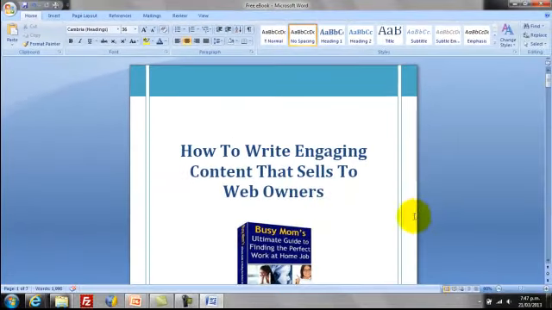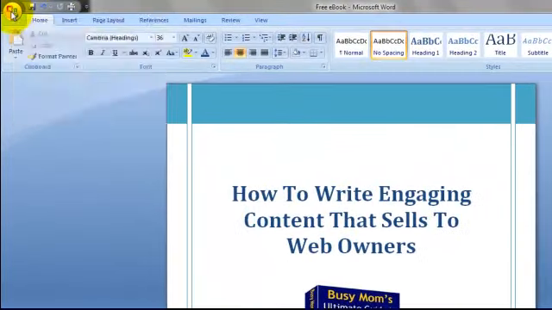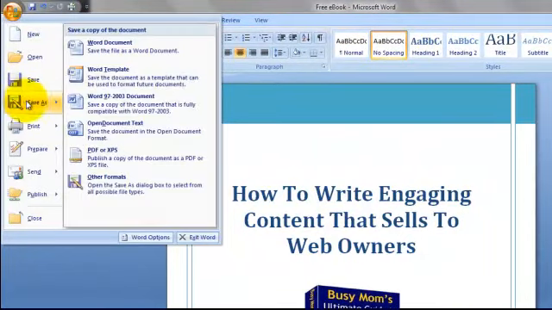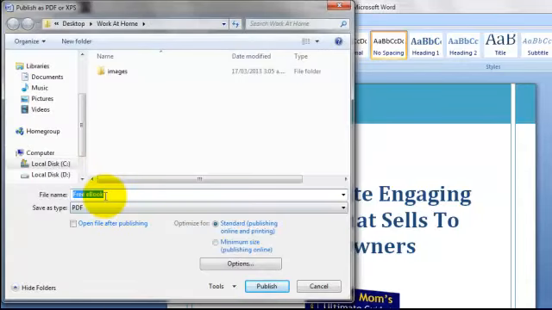Right, now that we've saved the Word document, now we want to save that as a PDF, okay? So now we're going to go back to here, we'll go Save As, scroll down, PDF, okay? We're going to click on that, and you can leave the name as free ebook because it's a different type of file. It's not a doc file, it's a PDF, so you can save with the same name.